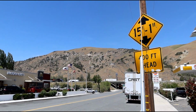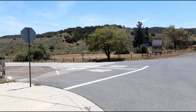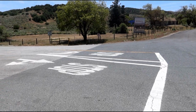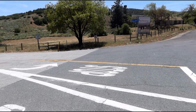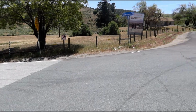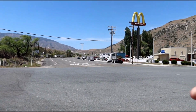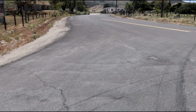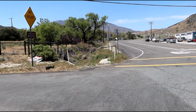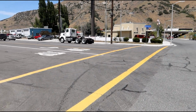Alright, so this is Gorman here. Basically, the town's on the other side of the freeway, and we're sort of at the low spot in the valley. Now, I'm not necessarily sure I'm going to be able to go out and actually find the actual fault line, but generally, the way it works is the fault line becomes the low spot in the valley, because when you have a crack in the ground, water tends to get in there, and then over the millennia, the water kind of follows the crack down, and it becomes kind of the basin of the valley as the water kind of eats everything else out here. And so, theoretically, the fault itself should be at the low spot, because that's where the river is. So we could literally be right here on the San Andreas Fault, literally at this spot. It's probably somewhere under this road here.